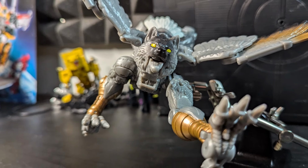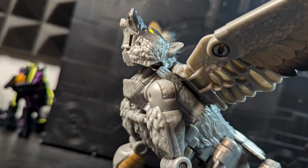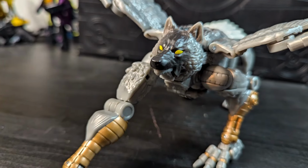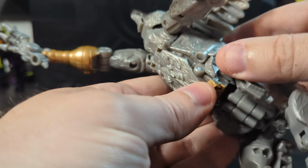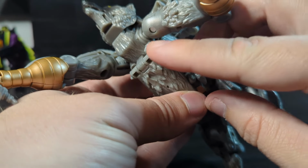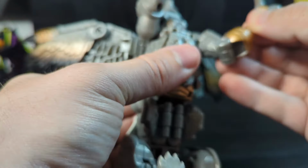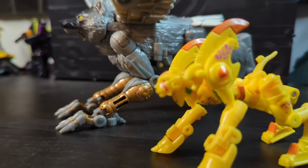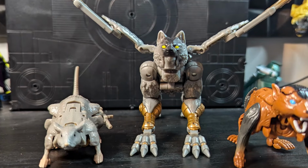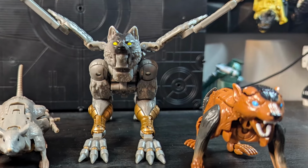His beast mode is also sporting some decent articulation, able to pose in most of the ways I would want. It would have been nice if the wolf head could swivel, but I love the sculpting on it. I will never understand this trend, though, of putting pegs on the beast belly to lock the legs in place as part of the official transformation. I've seen it on several figures now, and it just gets in the way. Beast modes already usually don't have much in the way of dynamic posing, so why make it worse?